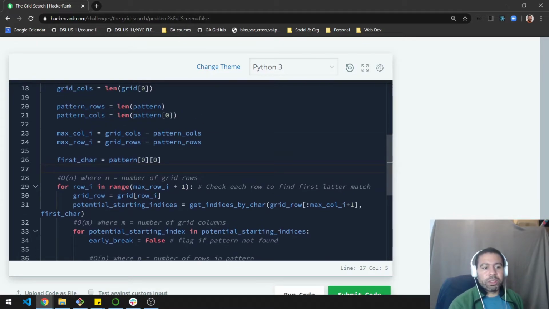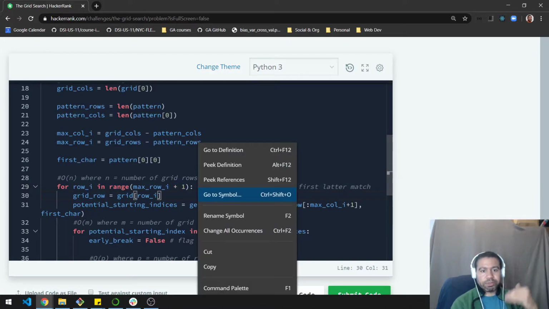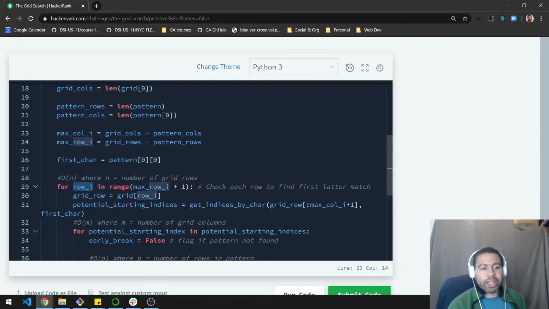Okay, so here is the start of the logic. First I'm going to loop through all of the rows in the grid. I'm setting a max range here of the max row plus 1, so I can go from 0 all the way up to the max row. But because of how range works, it's exclusive, so I want to add 1 to that. It's important to have this little extra plus 1, otherwise you're going to be one off. So I have my row index, and again, that's the row of the grid. I'm going to grab my grid row from my grid. This is going to be a string of numbers.